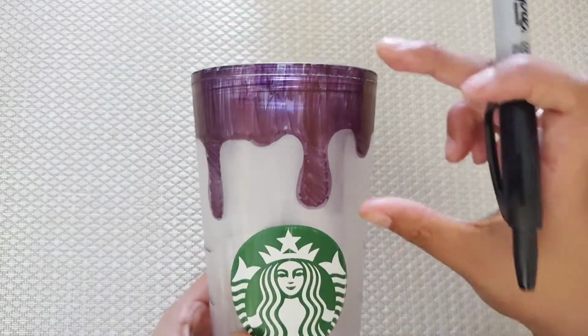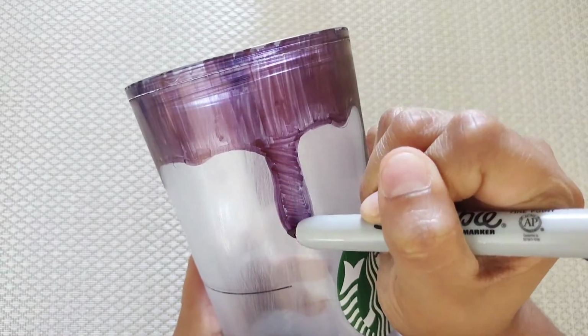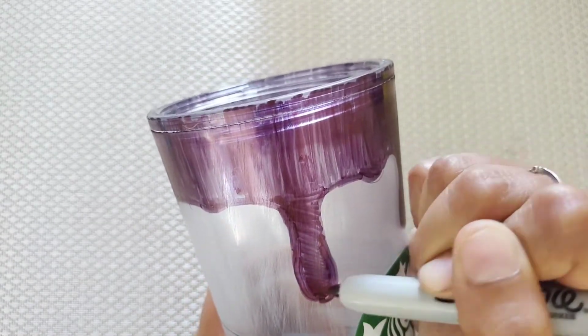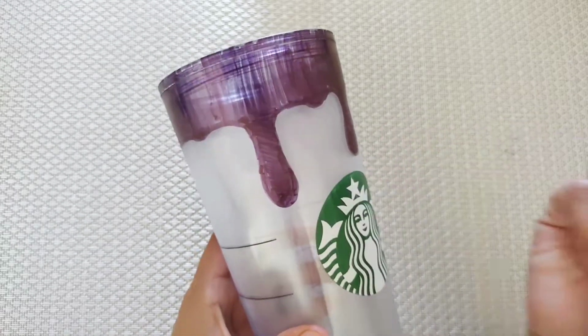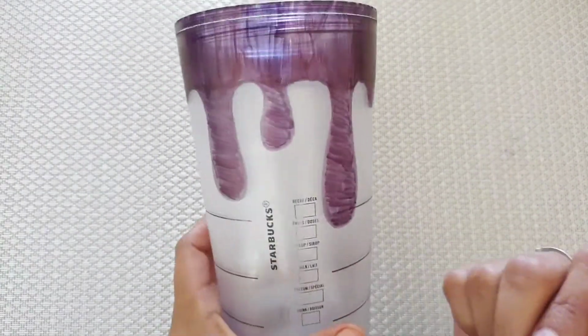So as you can see, this is how it looks. You can go ahead and do a second coat if you would like, just to give it more of a dark look. But this is fine, I'm just going over it a little bit, fixing certain stuff that I didn't like, making sure it's just exactly how I want it to look.